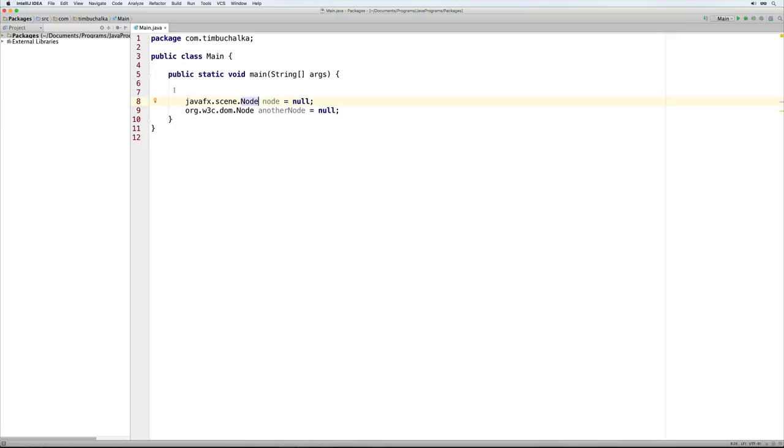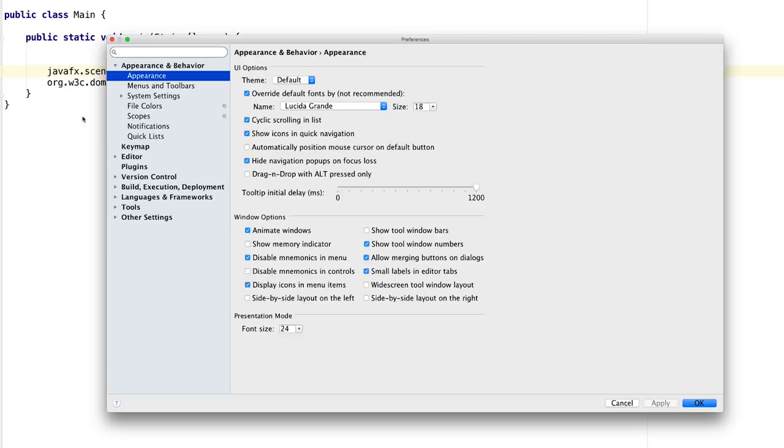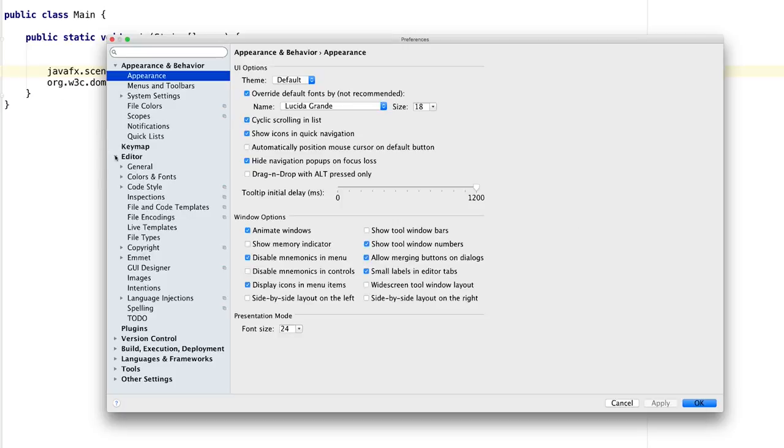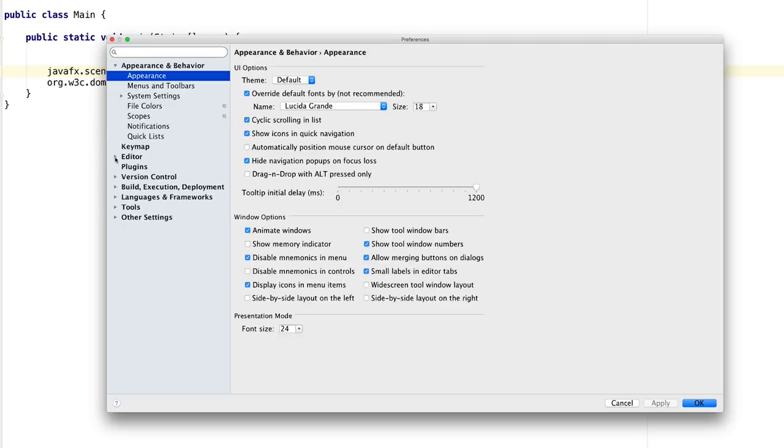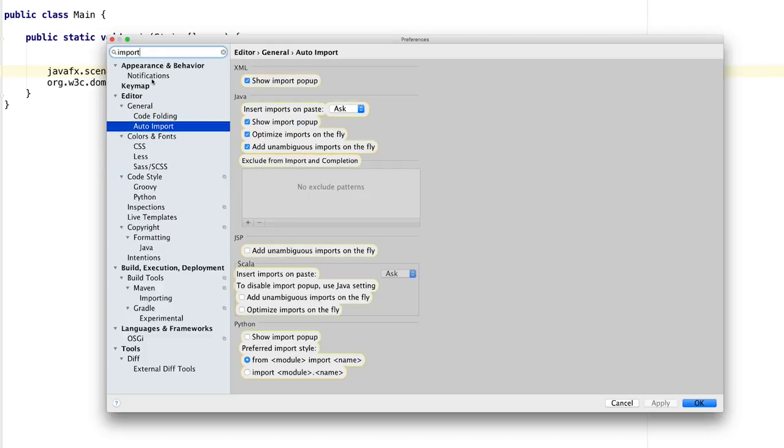Now just in terms of those imports, just to be clear, some of that's happening automatically because of the way that I've configured the editor. So I want you to go into IntelliJ and go into Preferences. Now if we go to Editor, and there's a couple of ways of doing this actually. I'm not sure whether I've mentioned this to you before, but you can click on a particular section and do a search, and it will give you a shortcut. So I can type in import, because that's the thing that I wanted to look at. And it will point out where that is. So in this case, it's under Editor, General, Auto Import. So that's the one I wanted.